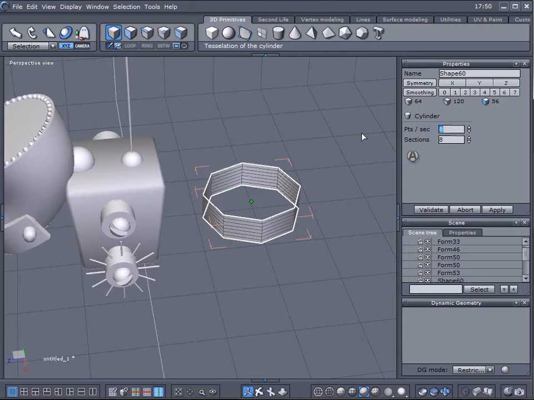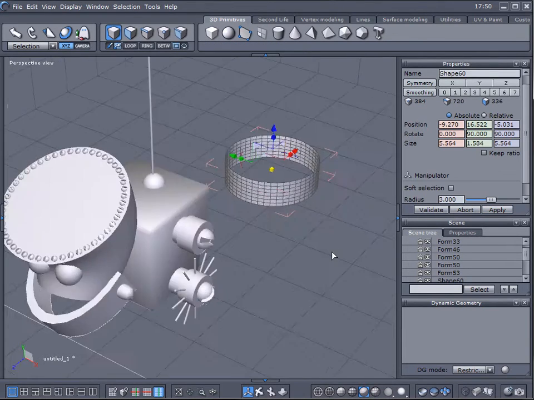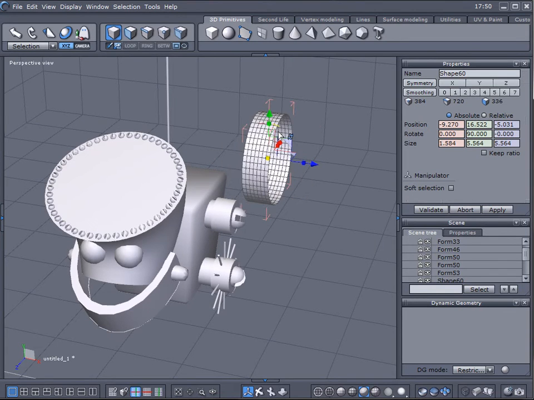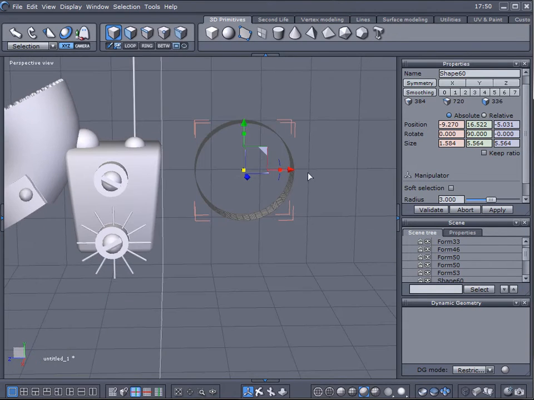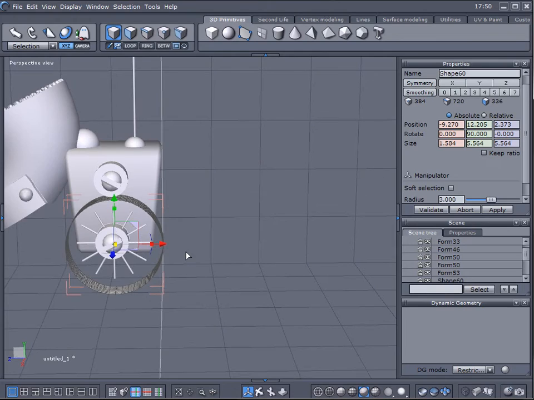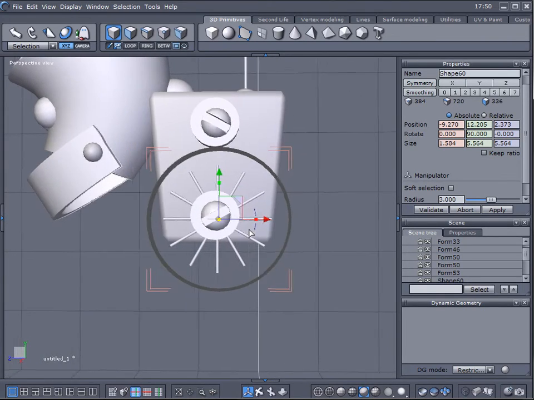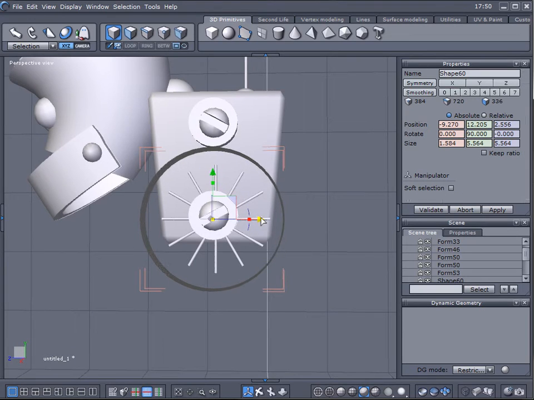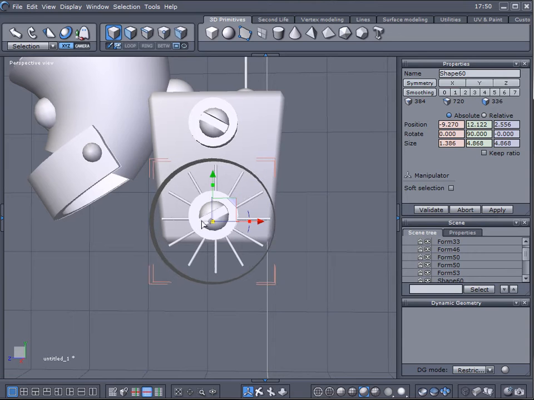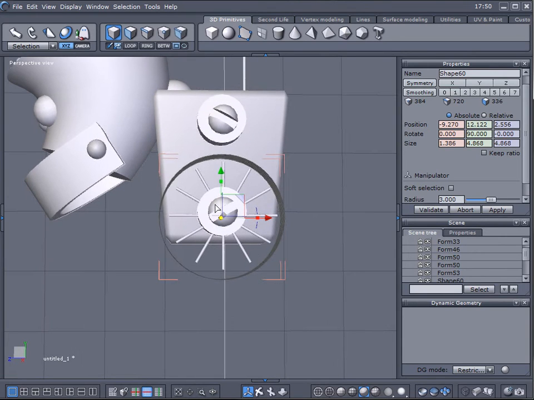Okay, and we'll have it 48. I want smooth for this one. Okay, next thing I want to do, I want to just place it right here for now. And to place it, if you don't want it so precise, you can do it by how you see, or you can go and copy your positions.